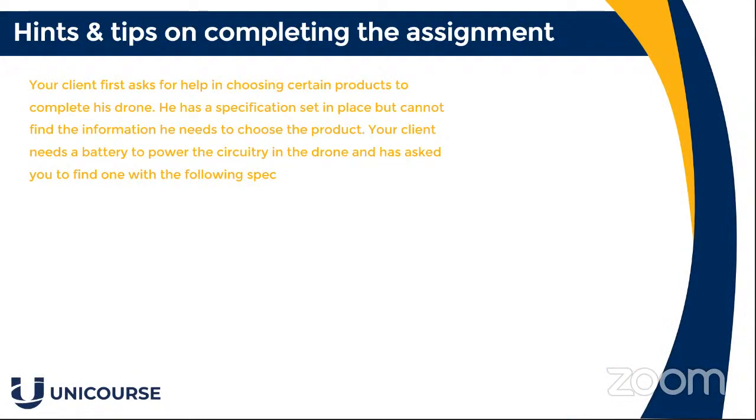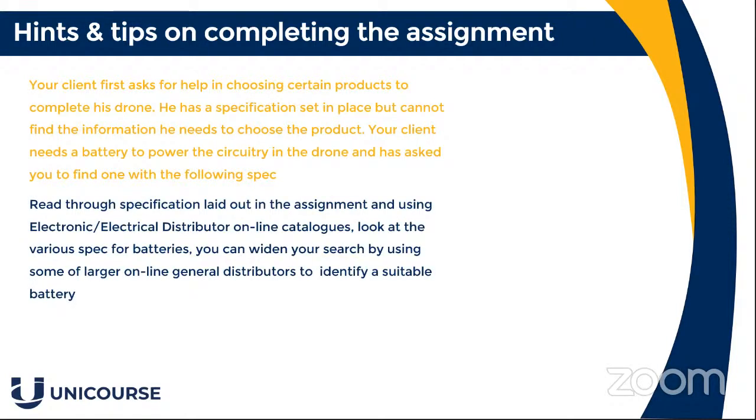In the first question, you're going to choose a battery for a drone. If you think about it, you don't want a massive car battery inside it because it's going to be too big and too heavy. You are given a specification within the actual assignment: a minimum voltage of 12 volts, 3000 milliamp hours, and a maximum current of 40 amps. Now 40 amps is quite a lot, and to find one you're going to have to do some careful research, but they are around. You don't have to be exact, as long as you're near enough, then you should be okay.